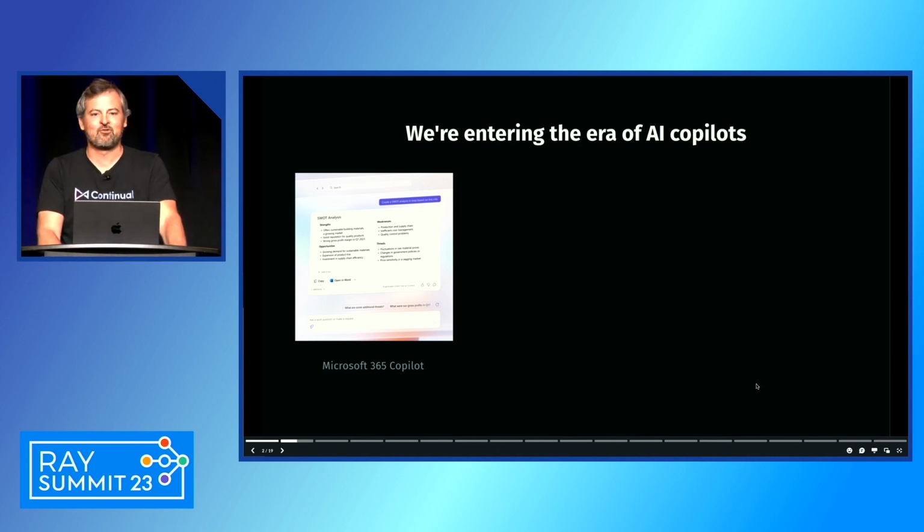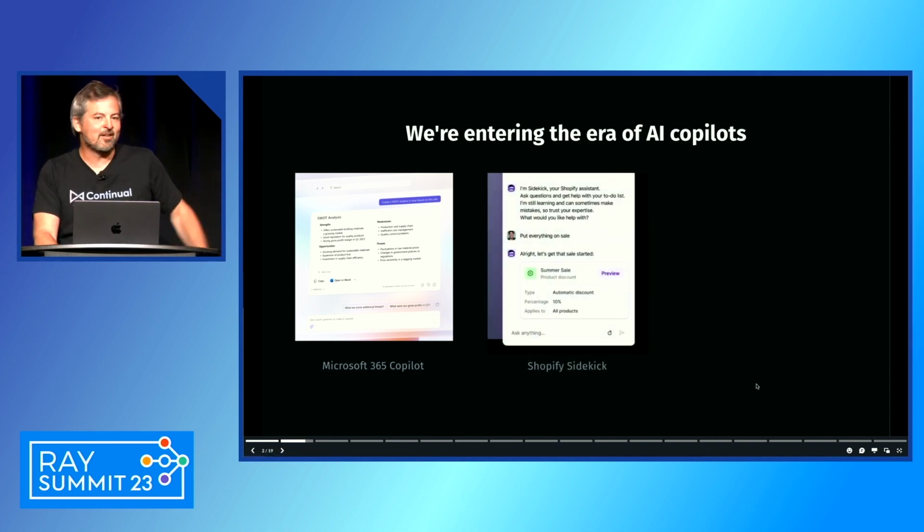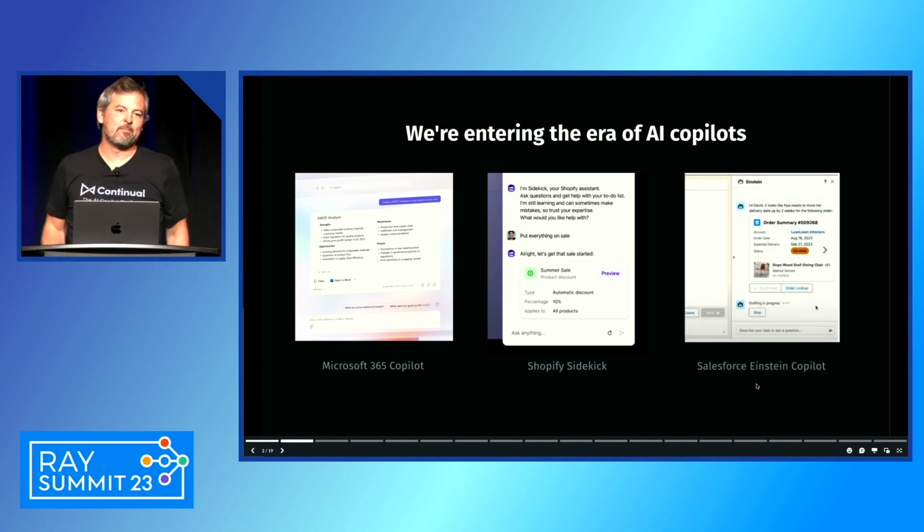And if you imagine that penetrating their customer base, it's actually not just a little Clippy 2.0. It's something that's really going to be a big part of their business. Shopify is another example that's not yet out in the market, but they're adding a Sidekick to enable Shopify users to more easily do a number of tasks within that product. And Salesforce, just at the Dreamforce conference, announced their next generation Salesforce Einstein Copilot, again at a $50 upsell. So huge economic potential for these companies to build these AI assistants into their products.